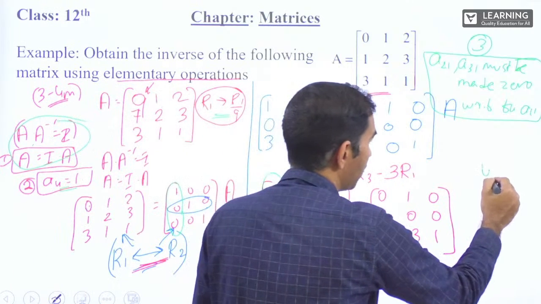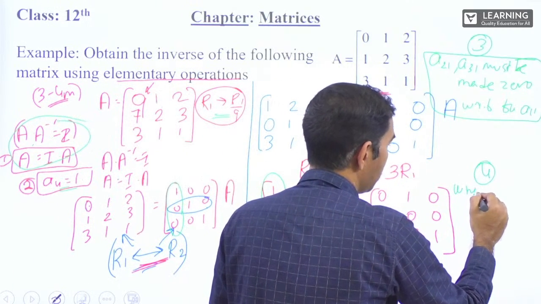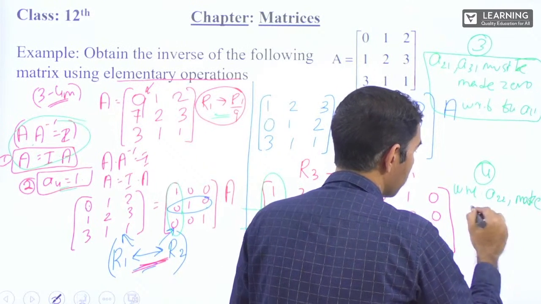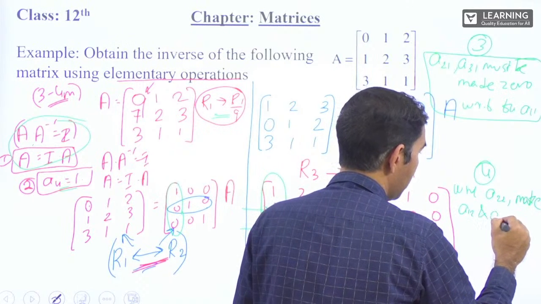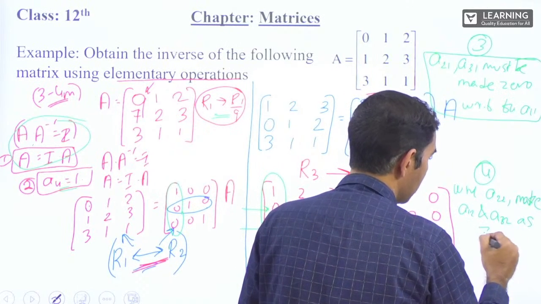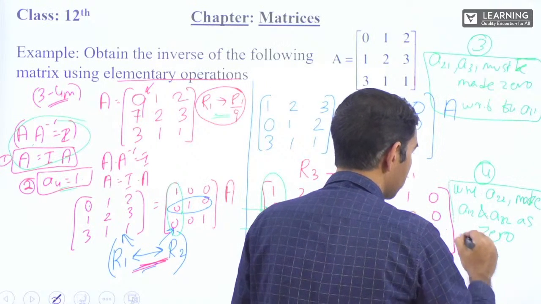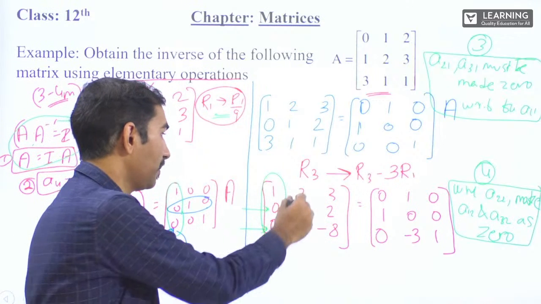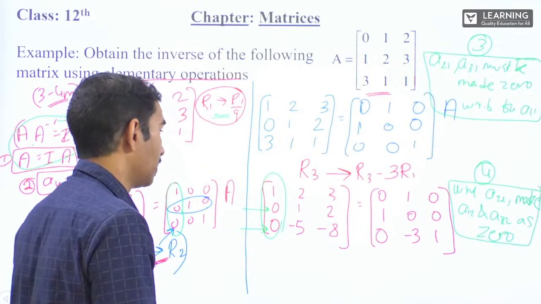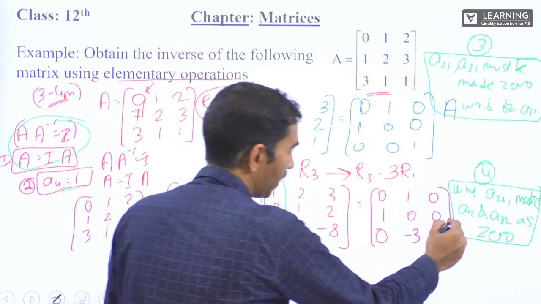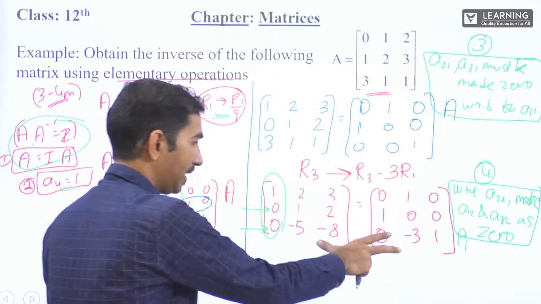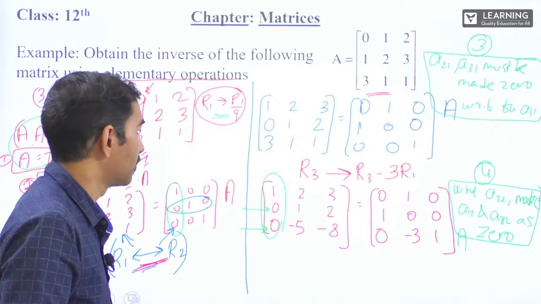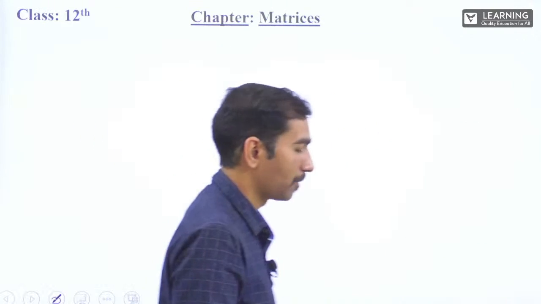So, number 4 here will write: with respect to A22, make A12 and A32 as 0. Now, how do we make these both as zeros? So, we'll do one thing. Okay, so here I have to write dot A. Okay, so we'll take this to the next slide and we'll continue that fourth step in the next slide. All right. So, next slide will start from here.